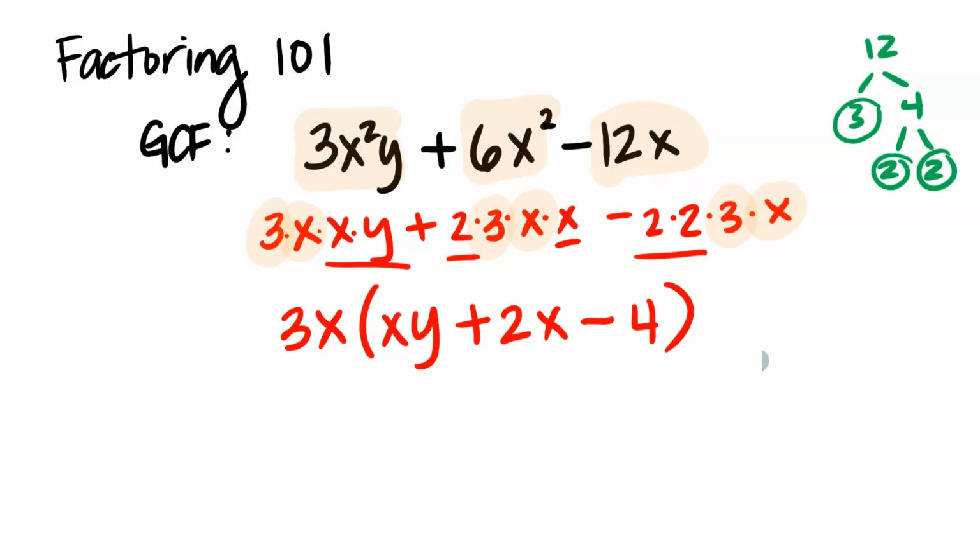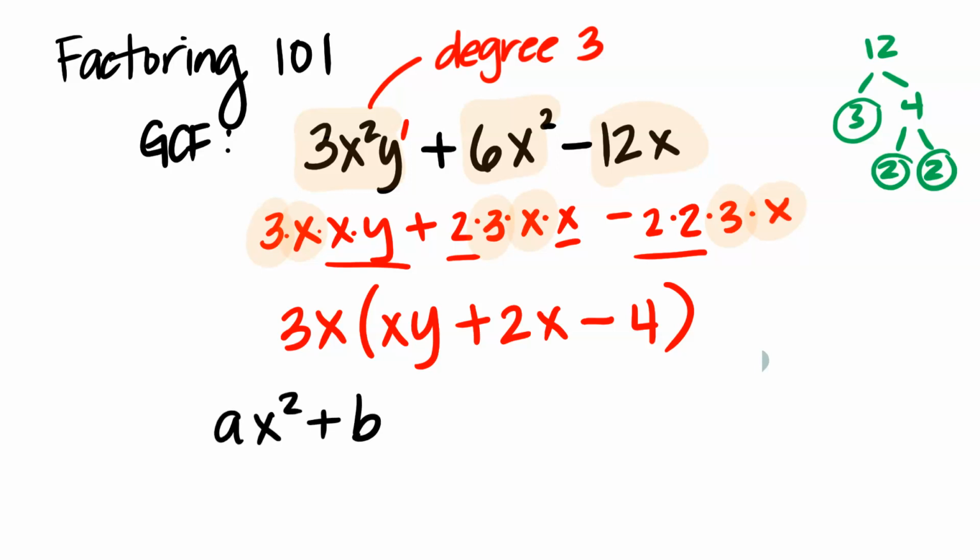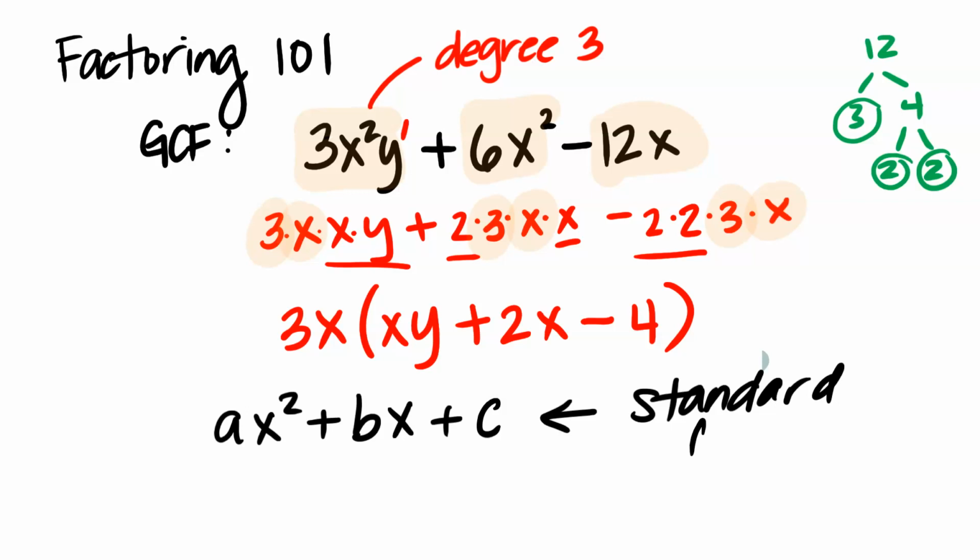In fact, we would call this previous example that we just did a polynomial with degree 3 because we add the degrees of both of the variables. So the 2 and the 1, that ends up being a degree 3. Quadratics are degree 2, and they only have one variable. So typically, we'll use something that looks like this, ax squared plus bx plus c to give us the standard form of a quadratic. The only requirement of this is that our a does not equal 0.